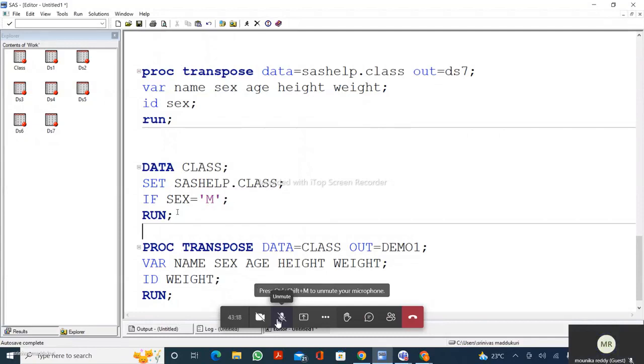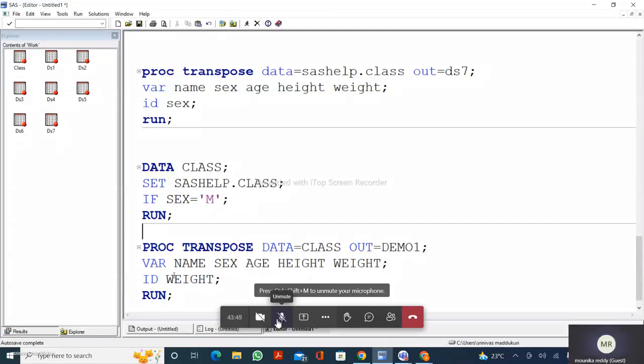It should always start with a character. A variable name should be less than or equal to 32 characters. You should start with an alphabet or underscore. You should not have any special characters except underscore. Okay. So these are the rules we should have.